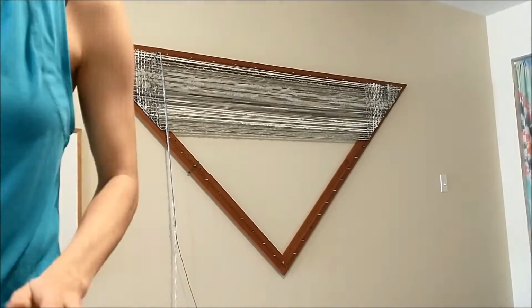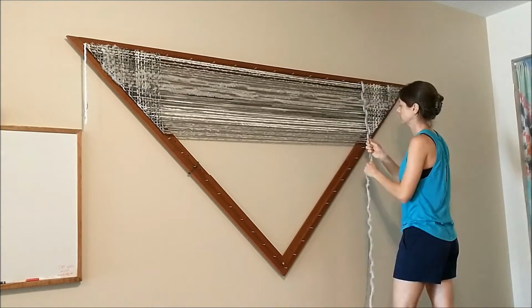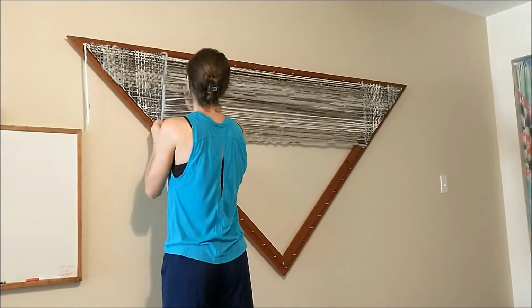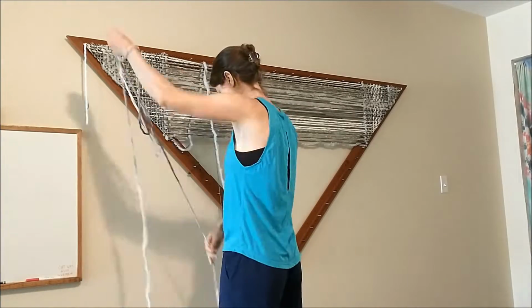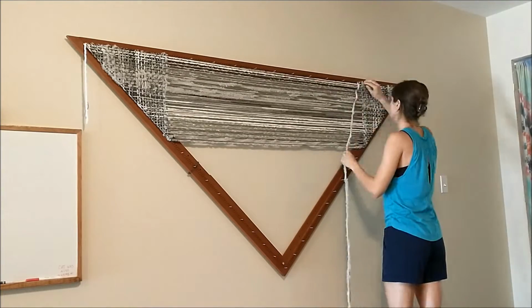Anyway, so this is a shawl that I'm making. And it's super soft. It takes me a couple days to get it done, and they do come with a stand that you can use, but I prefer to hang it on the wall. It just makes it a lot easier. Plus, the stand takes up a lot of space.